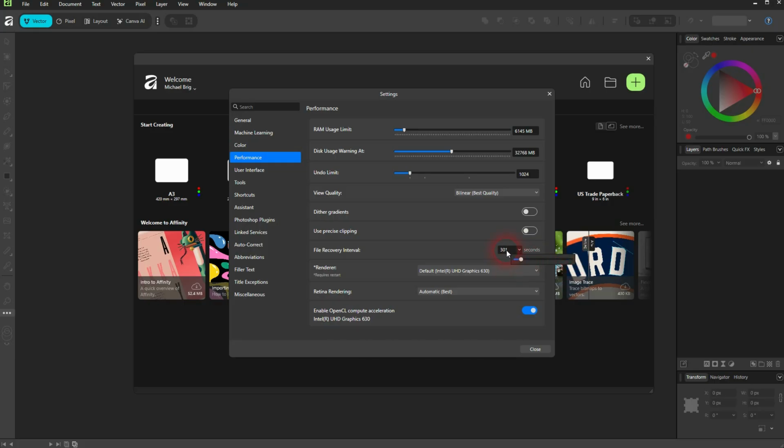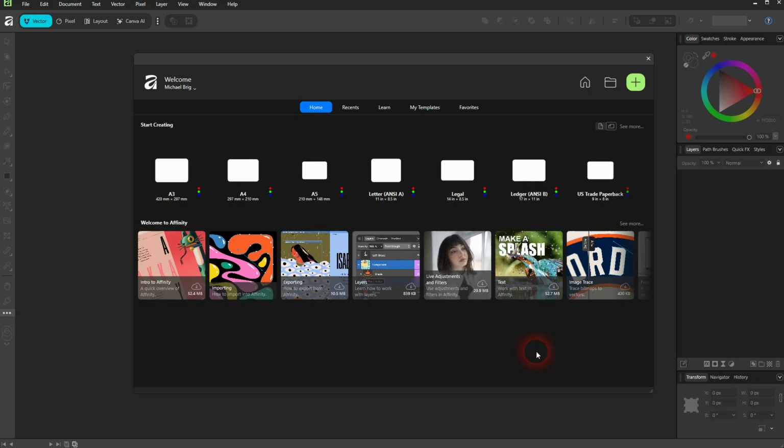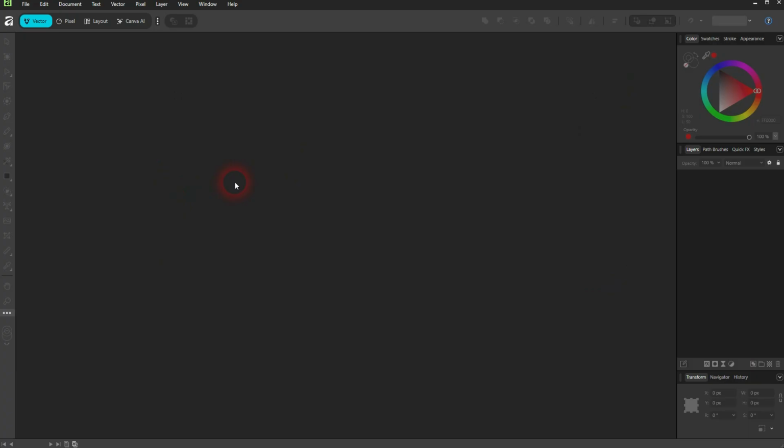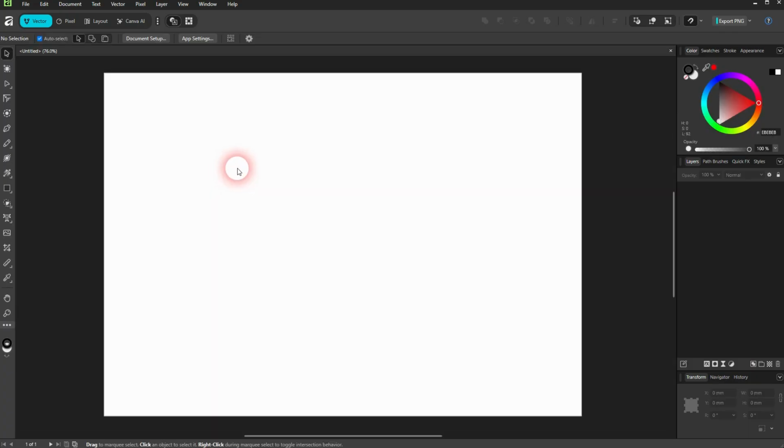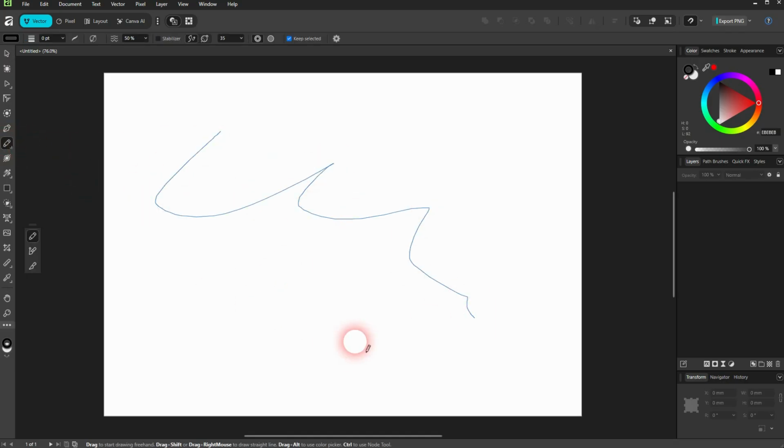And this is actually kind of like the autosave function because Affinity creates snapshots in these intervals. So if you create a project, say here a simple drawing, and then over time it gets complex, with 300 seconds, every 5 minutes there will be taken a snapshot. And if Affinity crashes at some point, you can be sure that you can recover at least a little bit of your work. Obviously, if you make the recovery interval bigger, there will be fewer snapshots. And if you make it smaller, there will be more.